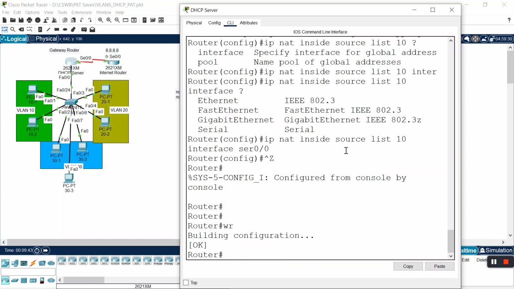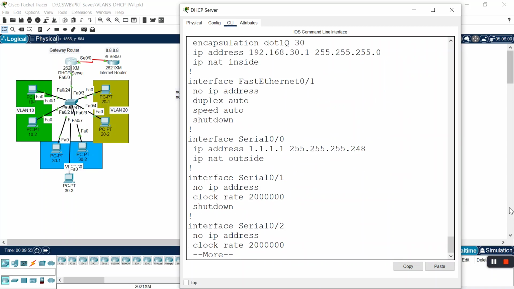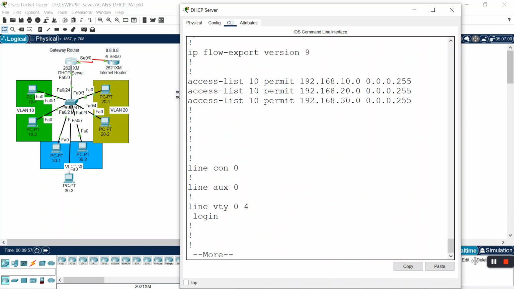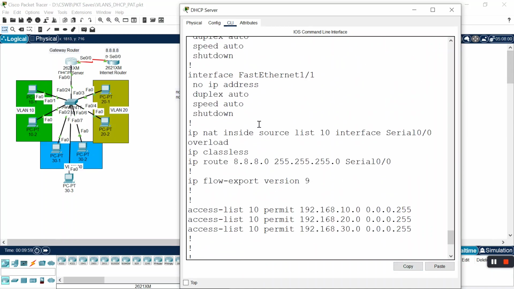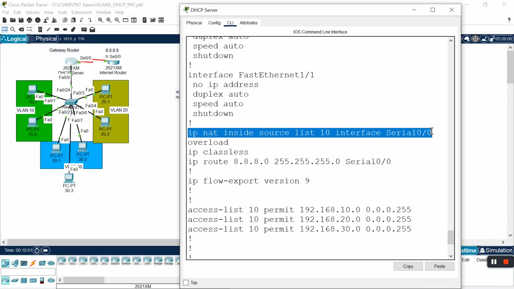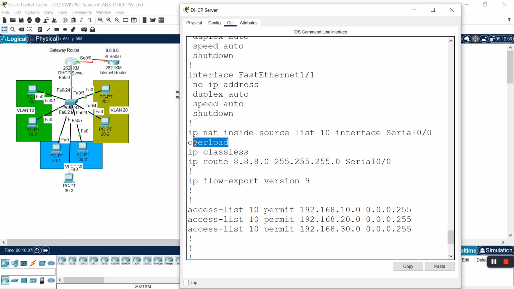overload. One thing is that here, when we are doing this, let's check the running configuration. As you see, we provided this command, IP NAT source interface serial 0/0, but this overload keyword was included automatically.